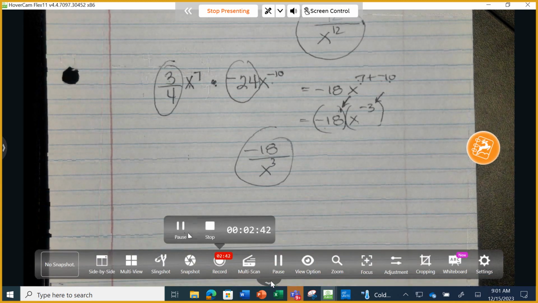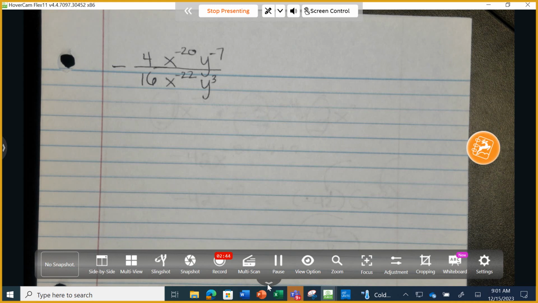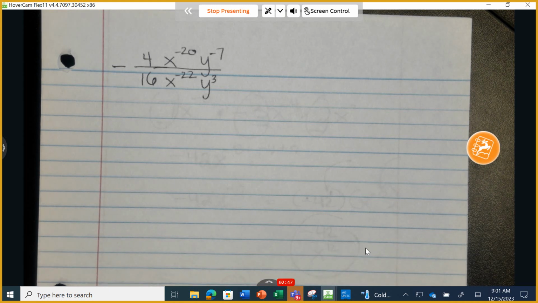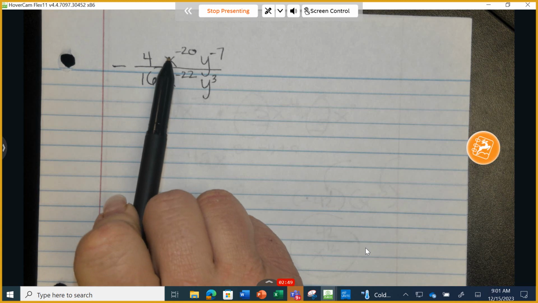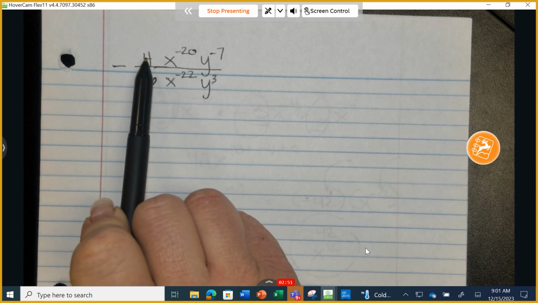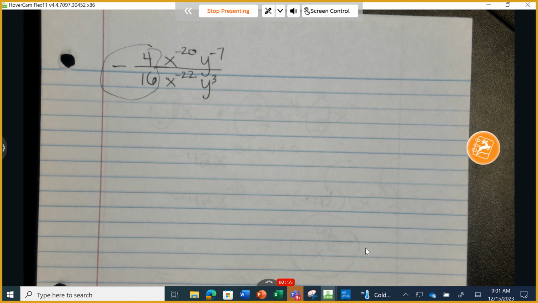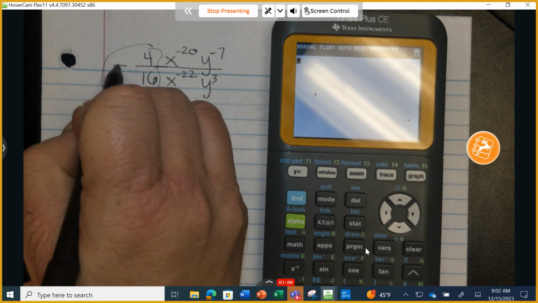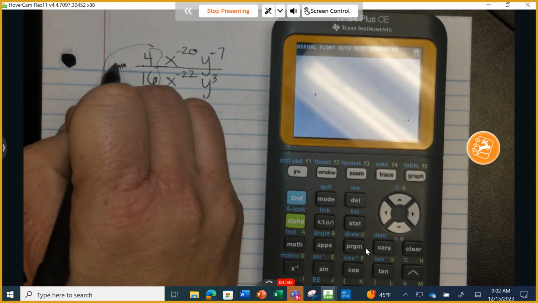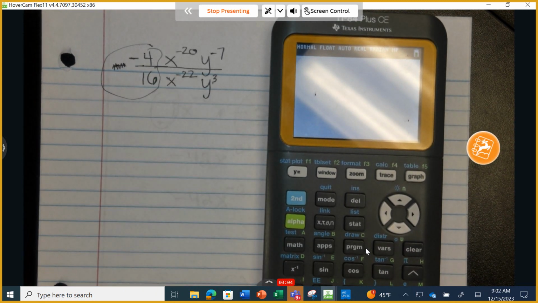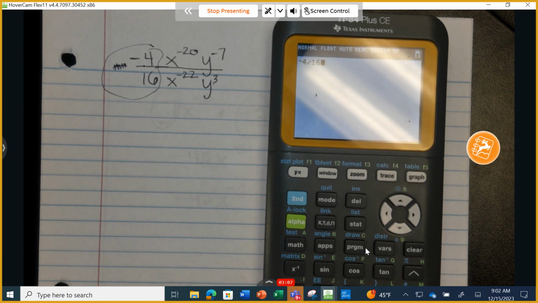Moving on to example number 3. Example 3 and example 4 are going to resemble one another. So I can see that I have the same bases here, and so I'm going to start by seeing, can I reduce this fraction? Now, most of you can just do that in your head. If you're not comfortable, we're going to take this negative sign that's on the same level as the division sign, and I move it to the top. If you're not comfortable with reducing in your head, you'll plug it in. You'll hit math one time, and when you press enter twice, it will reduce it to negative 1/4.